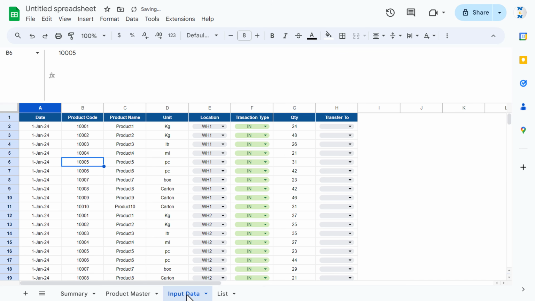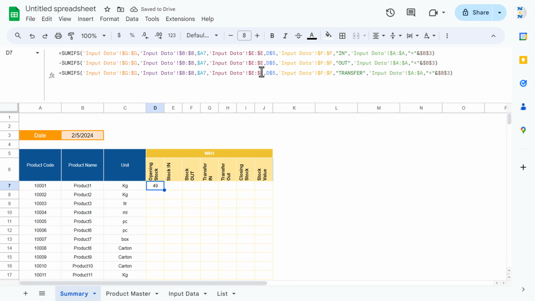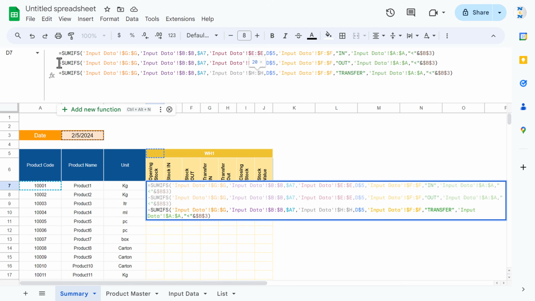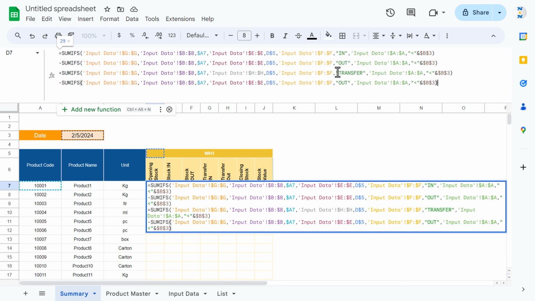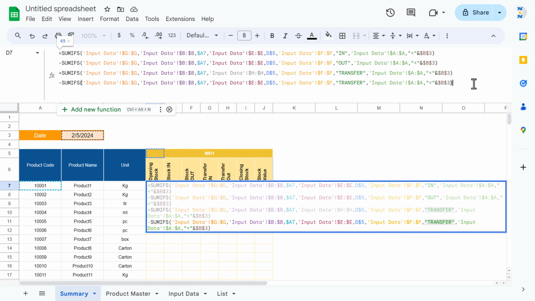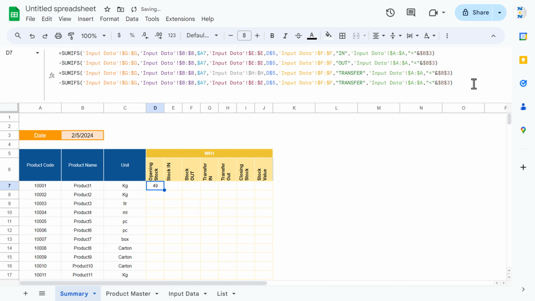Let me go to the data. The warehouse location will be H. Okay, come to summary and let's use here H. Alright, now let's copy the second formula again and paste here, minus transfer out. So I will copy the transfer from here, and this time I will keep the warehouse location same and just hit the enter. So we are getting the opening stock. Now we can fill this down.